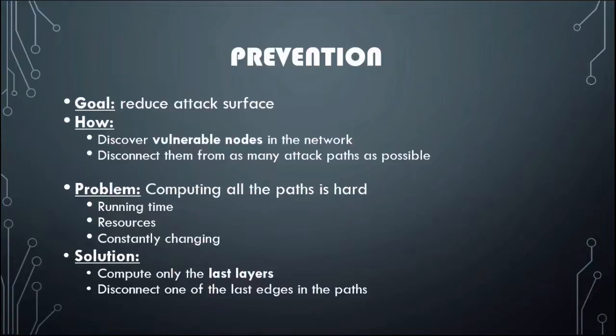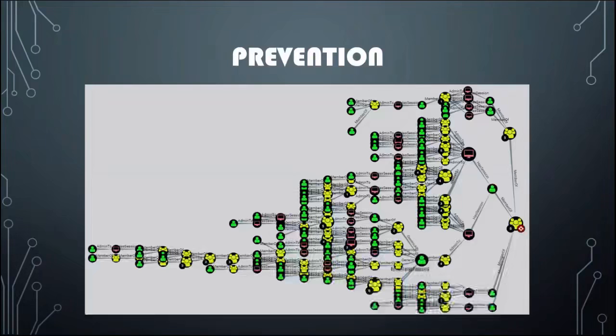The biggest problem with this approach is that computing all the attack paths is a hard task. So if you have a large environment, it will require a lot of running time, resources, and also the attack graph is constantly changing. You have constantly new sessions added or removed from the environment. So the solution would be that we would not be computing the entire attack graph at any stage. We'll only be computing the last layers on the graph. And we'll try to disconnect one of the last edges in those layers. Let's see what I mean by that.